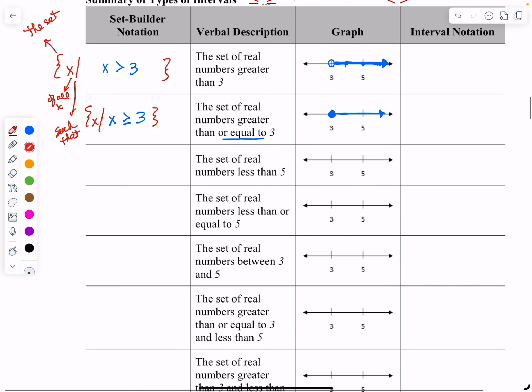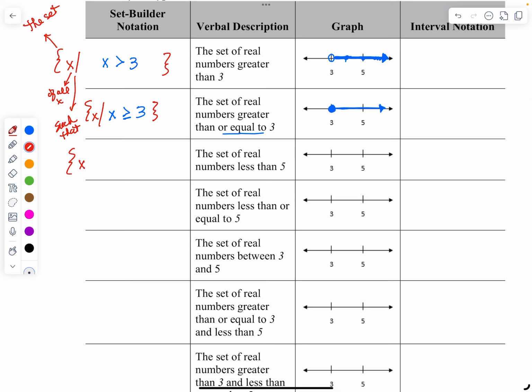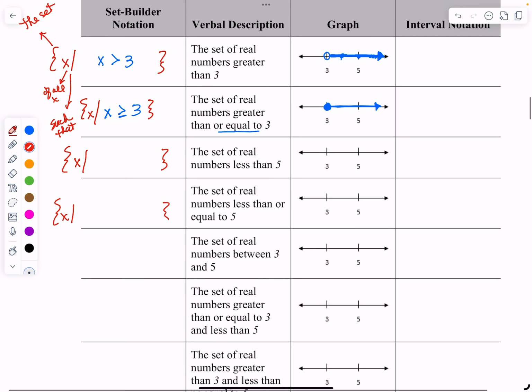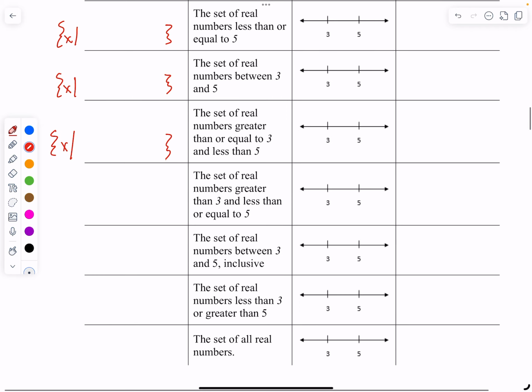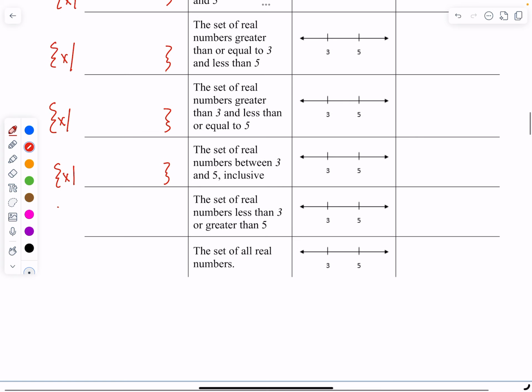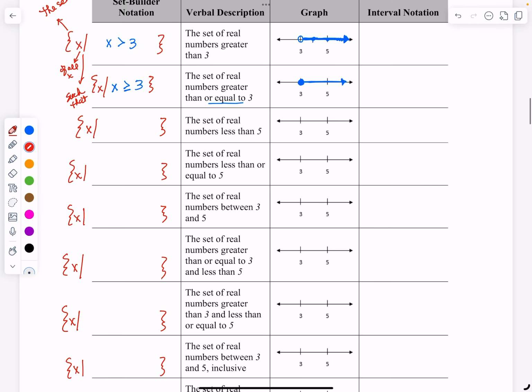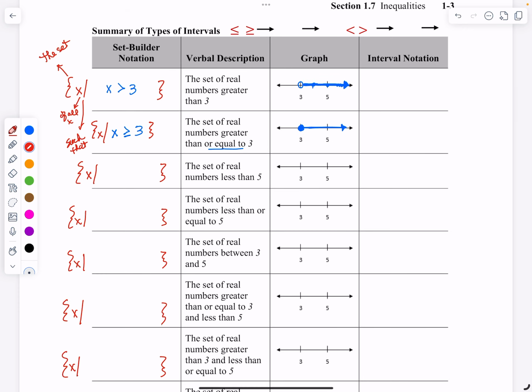If you want to, you can go down and put set builder notation on every one of these, because that's what we're going to be doing in that column. A bracket, an X, a slash, and a bracket. And I am bracket challenged, so sometimes my brackets turn into squiggles. I try not to do that, but sometimes they do. All right, so we have set builder notation. We just have to come back in and fill it in with the actual inequality.